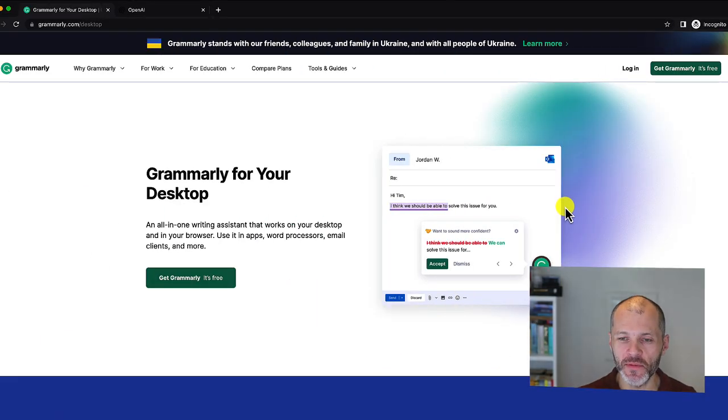Next up is availability. So Grammarly is famous for its ubiquitous plugin, which works across all modern web browsers. You can also download a desktop app to use on Mac or Windows, and you can download a keyboard for your tablet and smartphone devices. You can also use a web app, which I'm going to focus on for this video.